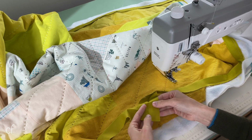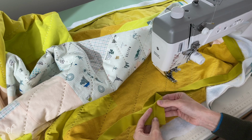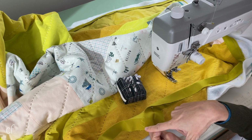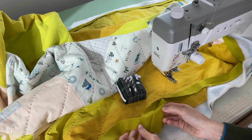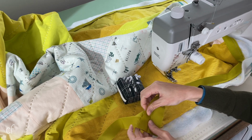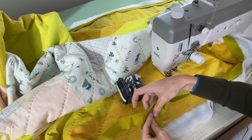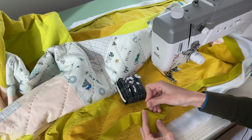Taking a look at the corner, I'm going to look at the 2 points on either side. I'm also going to grab my pins. The seam to sew will be between these 2 points. Make sure your bottom corners are nice and aligned. Pin the layers together.